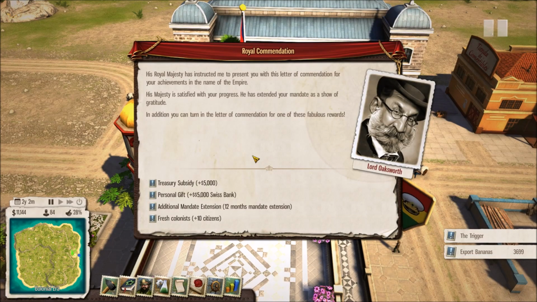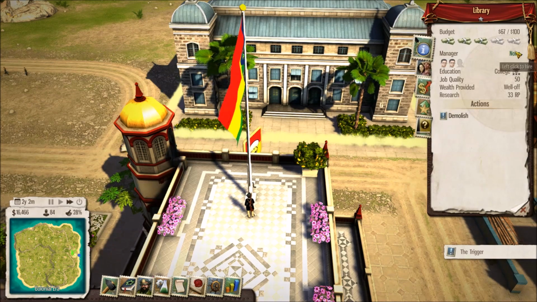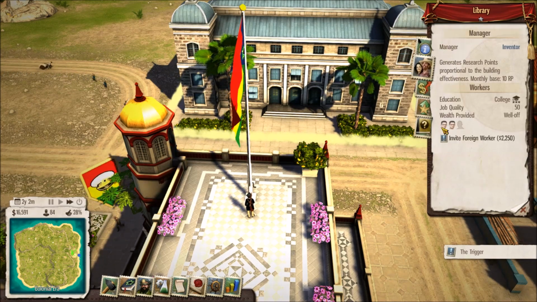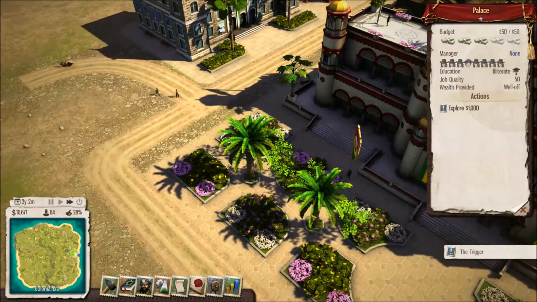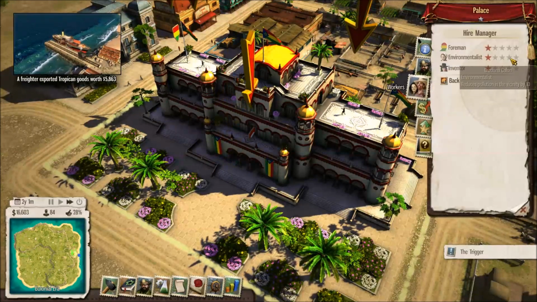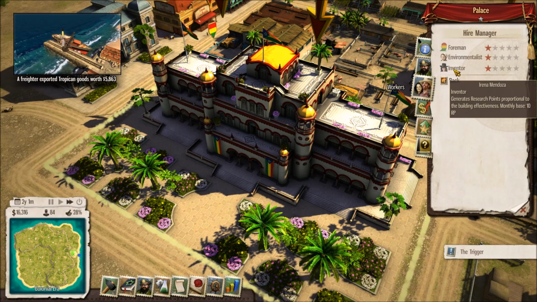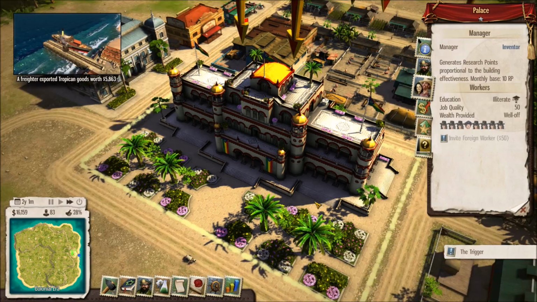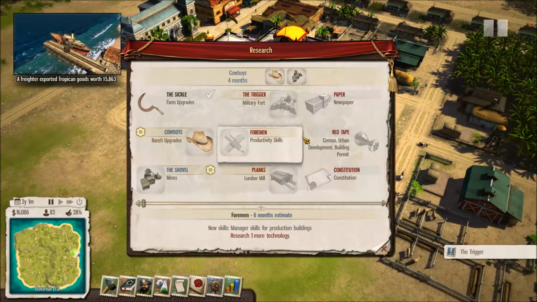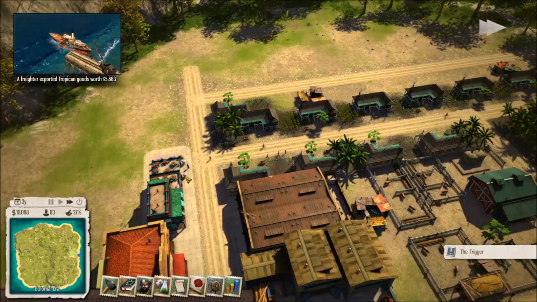Oh, hello. Oh. Do we want more citizens or money? We'll have money. But yeah, we'll go with inventor, hire him, because we want more research points. And we can actually have a manager for the palace. Thank you. So, manager, who do we want? We got foreman, which reduces pollution. We'll do inventor again. So we're making more research points off them two buildings there. All right, what else do we need?